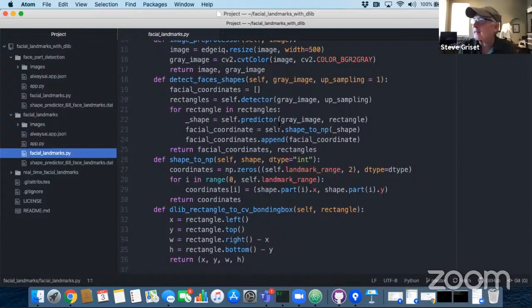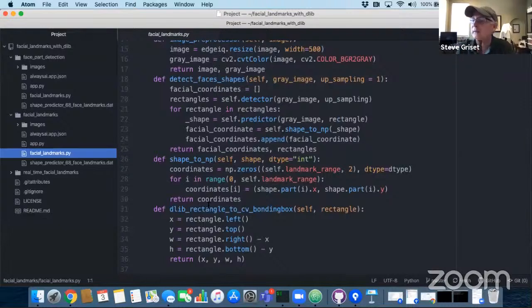So what I do is take the set of coordinates and put them into a NumPy array where I have X and Y coordinates mapped. First of all, I set up an array of zeros, and then I just start adding to that array once I pre-sized it, with my X and Y parts. So now I have an array of coordinates, and I loop through that for each one of the faces, and then I return those coordinates.